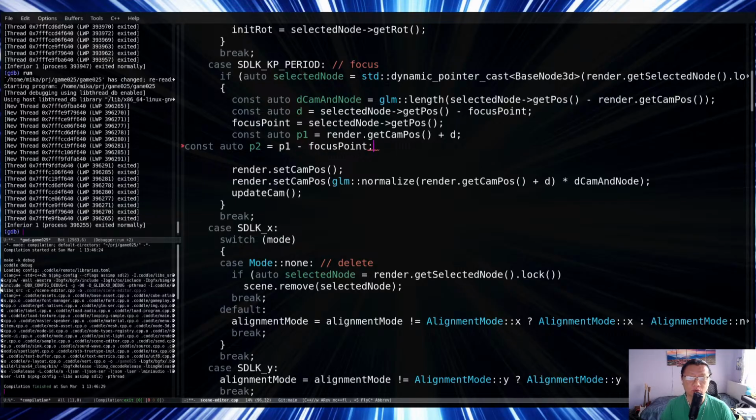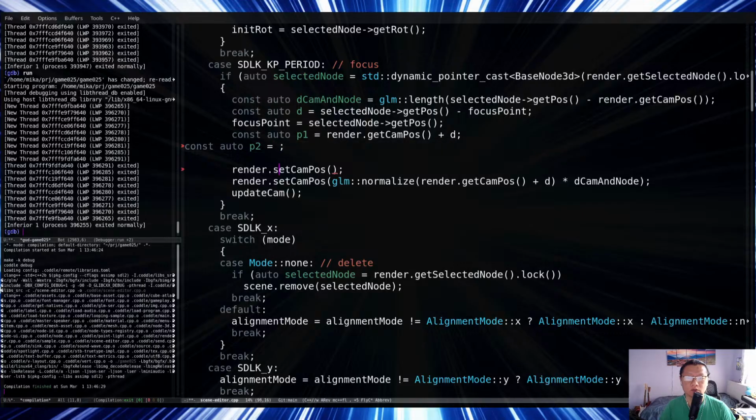P1 minus focus point, P1 minus focus point plus focus point. So GLM normalize times d cam and node.